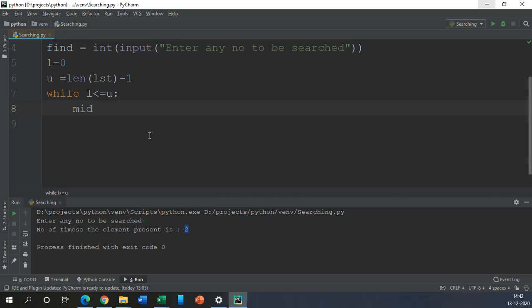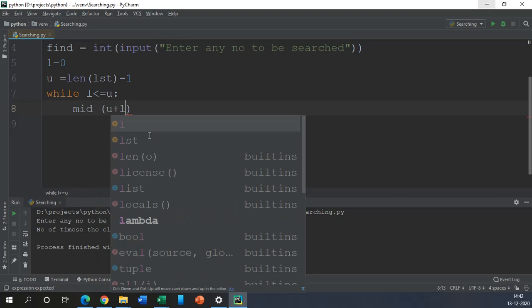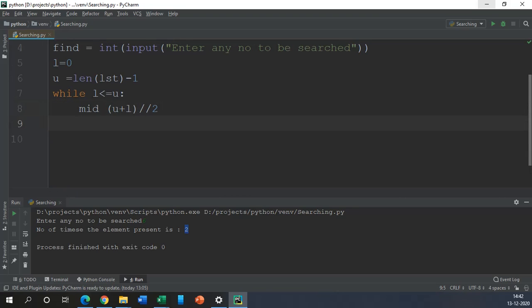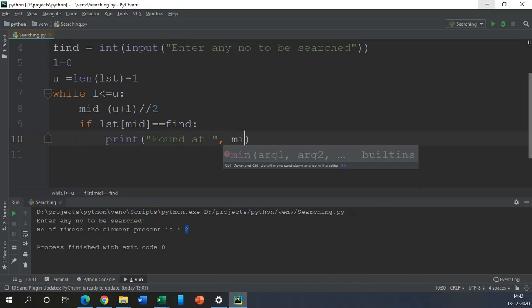Mid is equals to upper bound plus lower bound divided by 2. Okay, now if LST of mid is equals to the value of find, then we can say print found at mid.